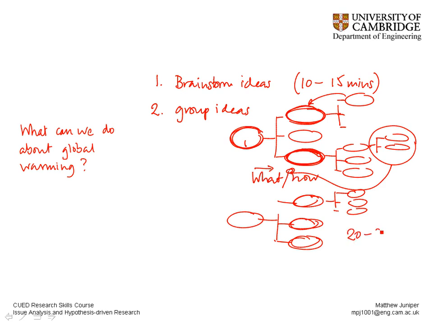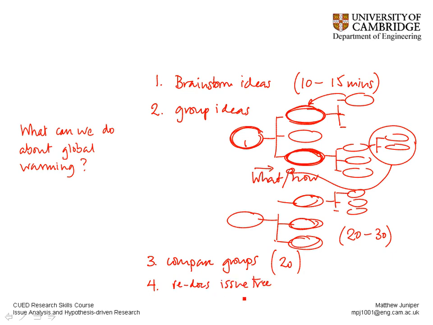Now, that process can take anything from 20 to 30 minutes. Indeed, if you're doing it really properly, it would probably take you a whole afternoon. What's interesting is to do it with lots of different groups, and then the third stage of this process is to compare groups. Compare the ideas of different groups. And what you find, typically we'll do 24 groups at the same time, you'll find 20 different ways of cutting this, some of them very, very different from others. And indeed what you can do then is say, having compared the groups for another 20 minutes, say, then you can go back in stage 4, and every group redoes their issue tree.